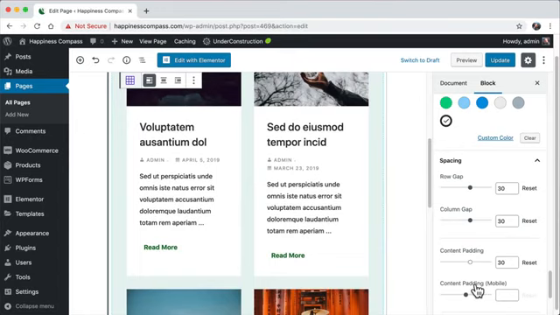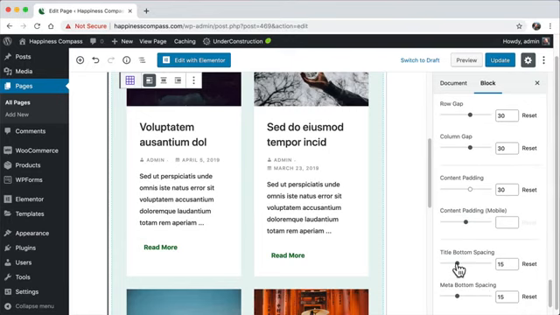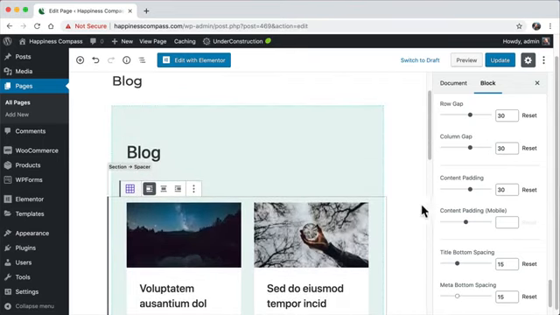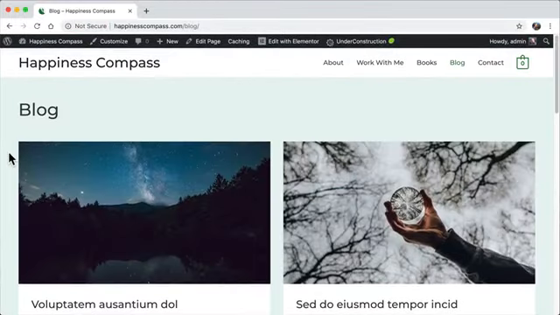We can change the content padding for the mobile website. The title spacing, we can change that. The meta spacing, I mean, there's just endless options to change. All right, let's update that. And let's view our page. And we can see all of those changes right here.